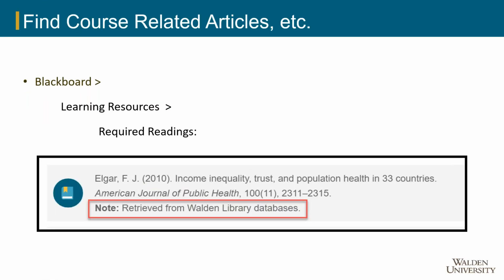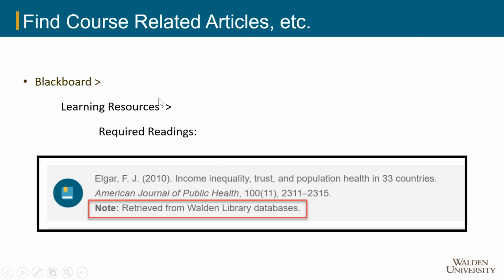Okay, awesome. Thank you. So the first thing that I want to talk about tonight is what happens when you're in Blackboard and you see a note that says one of the articles that you need to read for your course is retrieved from Walden Library databases. We actually have a variety of course guides created in order to assist you with getting access to your course readings. And then we also have, for some assignments and some discussions, some additional library help embedded within these course guides. So I just kind of wanted to show the path here.